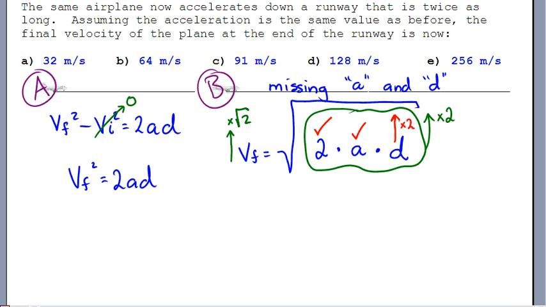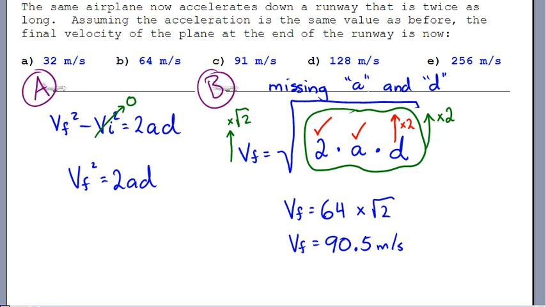I can now figure out really easily what that final velocity is. The final velocity will be the old final velocity of 64, but it will be root 2 times larger. That's a really, really quick calculation, right? In terms of how much you need your calculator for. 64 times that root 2, 90.5, done. So we're going to call that game checks and arrows.